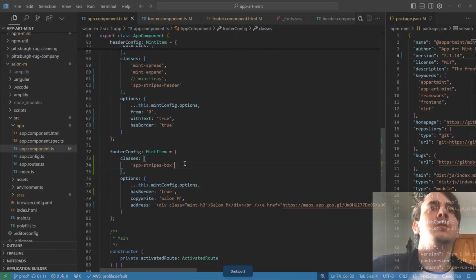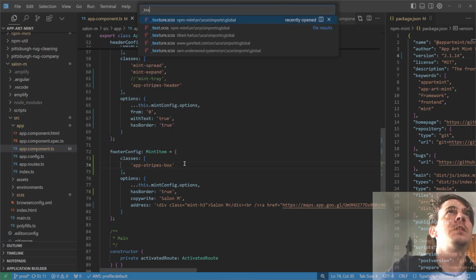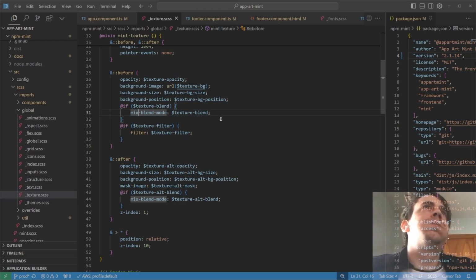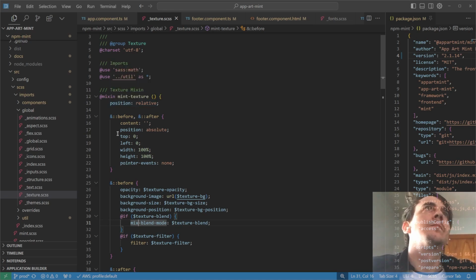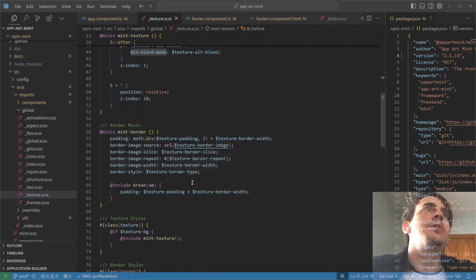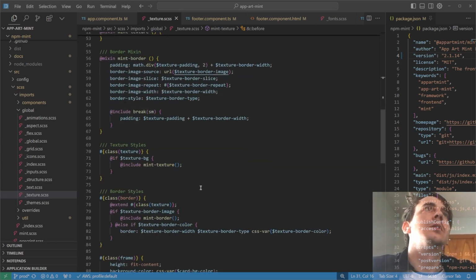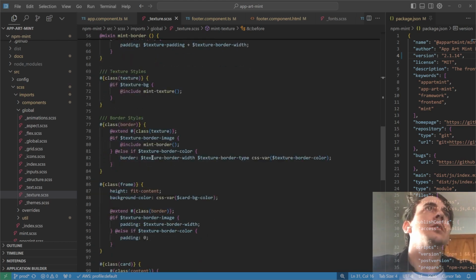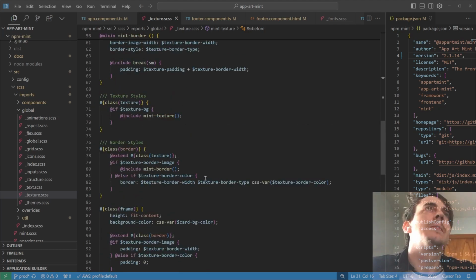I'm gonna come back here, find texture file. Border. Texture gets the texture. Border is the same as texture.